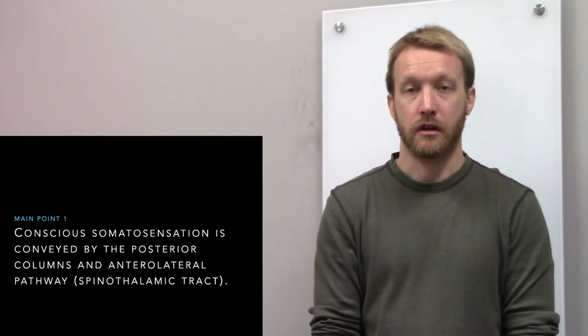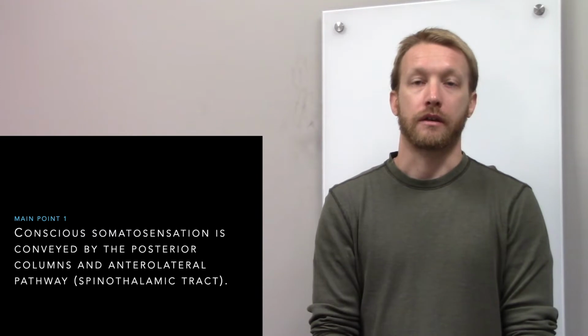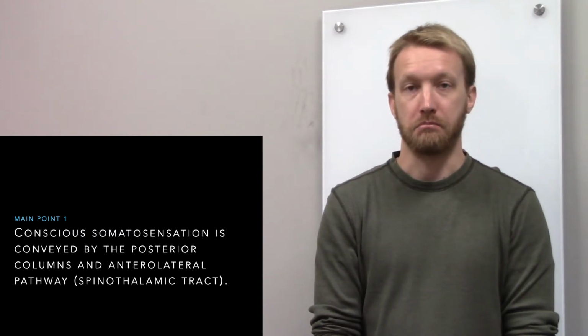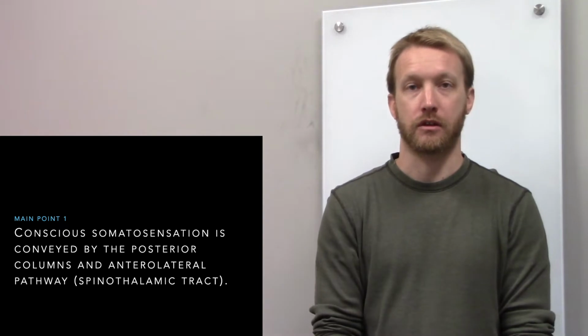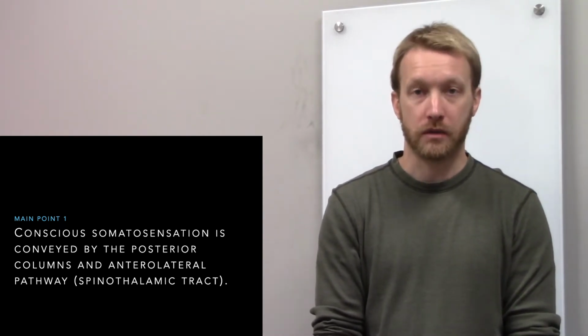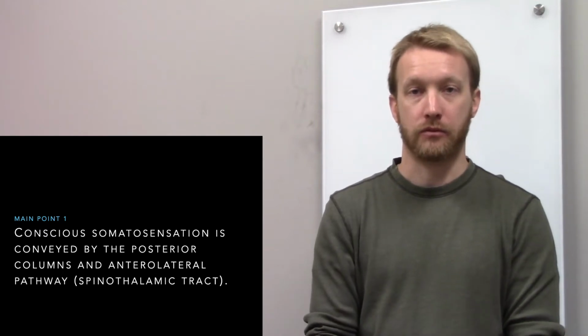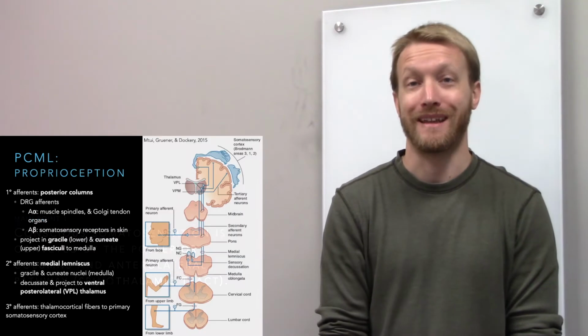Conscious sensation of non-painful sensations are carried through the posterior column medial lemniscus pathway, while pain and temperature sensations are conveyed along the spinothalamic tract. And that is only one of the components of the anterolateral pathway. There are other offshoots that don't make it to the cortex, and so they'll be in the next section.